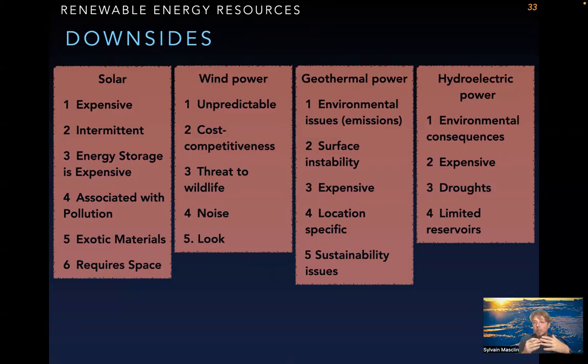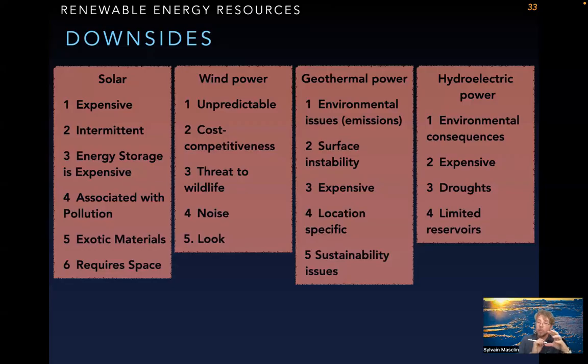The components tend to be, how to say, very hard to extract. And so there is a need for exotic materials that have a high cost of extraction. And also we have issues with recycling. It's asking for a lot of space. Wind, well, you need to have the right conditions of wind. So it's not always that you can use the wind turbine to produce electricity. It has big issues on the biodiversity. Some people don't like those wind turbines. So it can be an issue to implement wind turbines in some places.